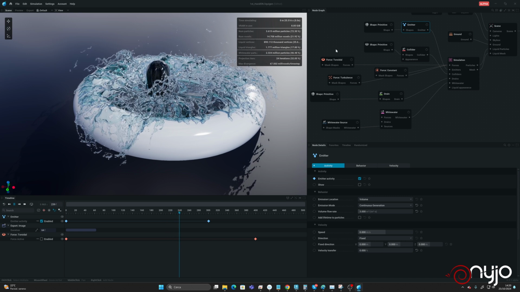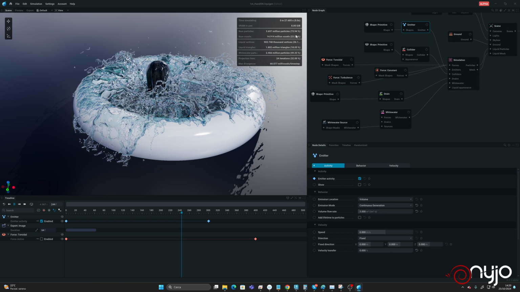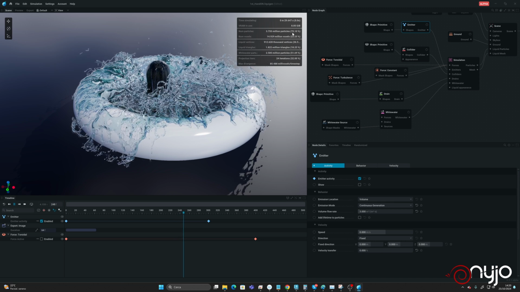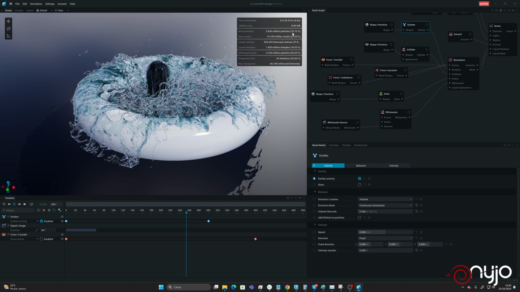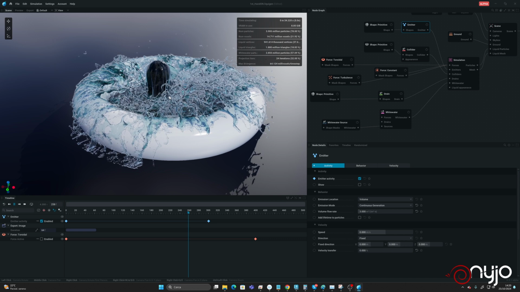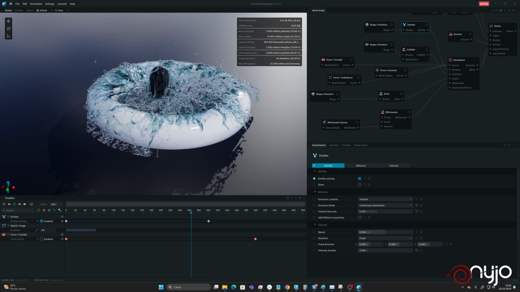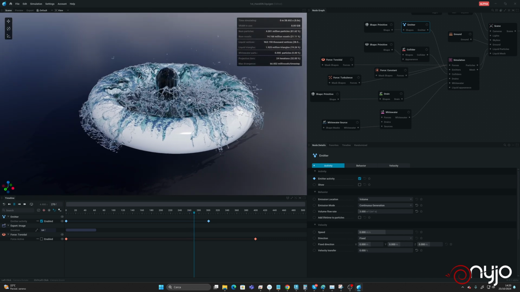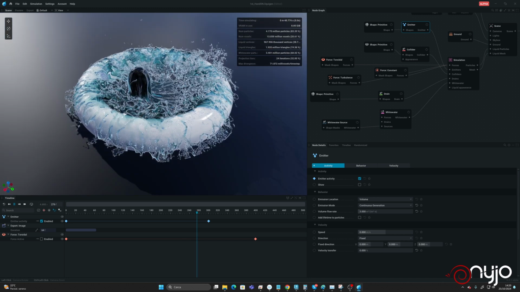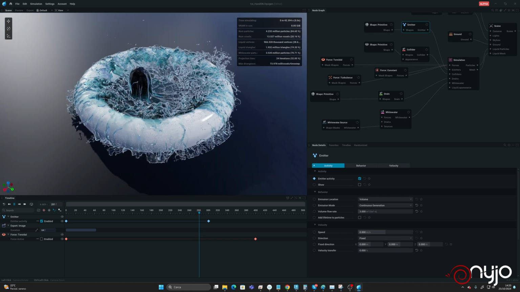And see what's going on. I think that's okay. We are around 4 million particles, so it seems something that can work. For example, this distance, we don't need so much resolution. In this case, for example.